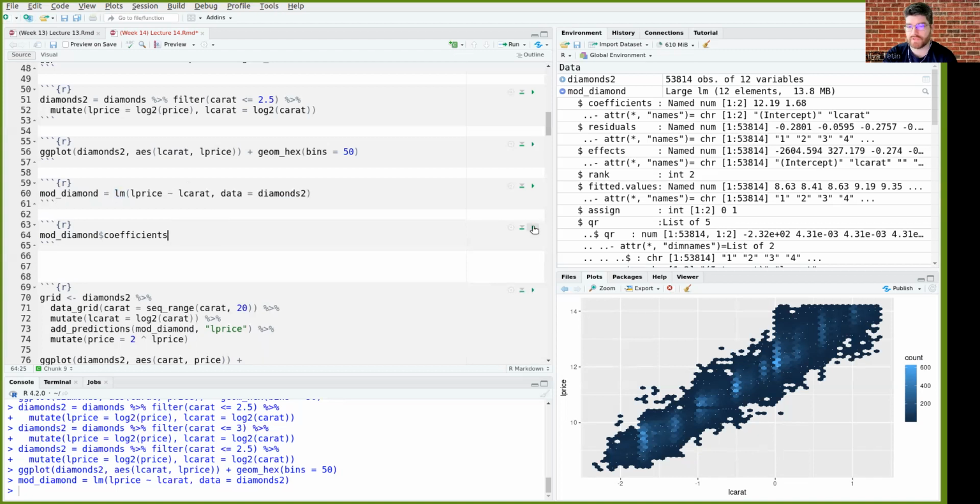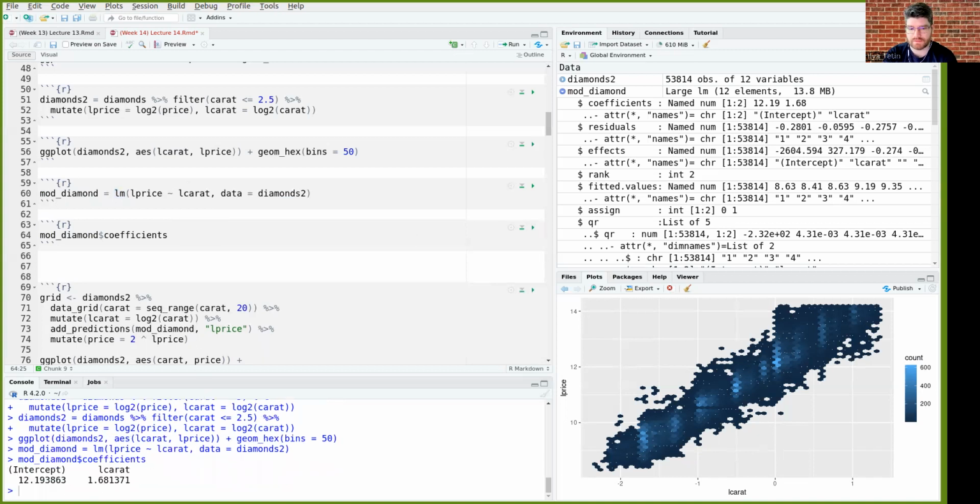So we'll have two coefficients here, and you can see that here they are: the intercept, which is 12.19, and the coefficient in front of the variable L carat. So we start somewhere at 12 point something, and we modify the line based on our carat.